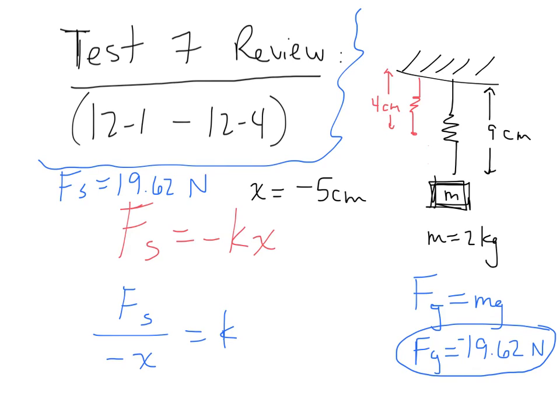Wouldn't Fs then be negative because Fg plus Fs equals 0? No, because Fs is pulling up. I'm just looking directionally only. So I'm looking at Fg as a negative. I call that negative for down, so then it's positive. But recall here, guys, look, x is negative. So you're going to end up with a negative negative, which is a positive, and thus giving K positive. The whole thing is, again, K has to be positive.